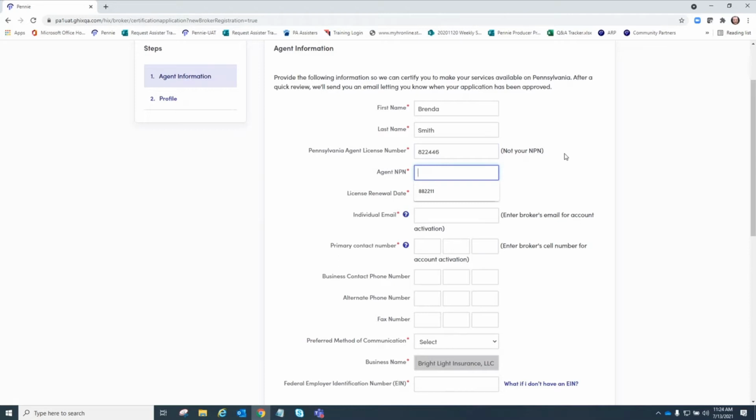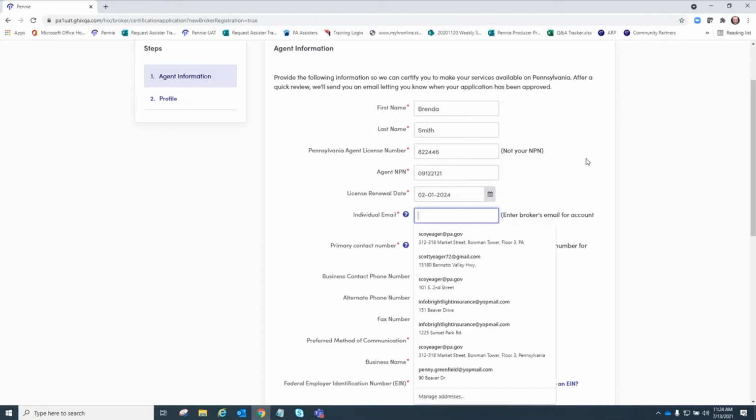This is her Pennsylvania insurance license number. We can also add her national producer number, and the license renewal date. Again, this is something we can set from a yearly perspective, let's say February 1 of 2024.